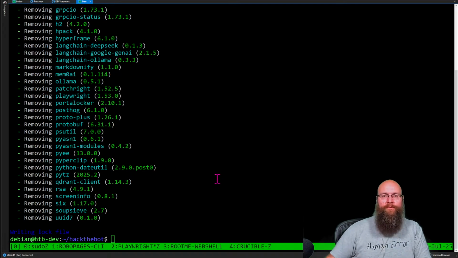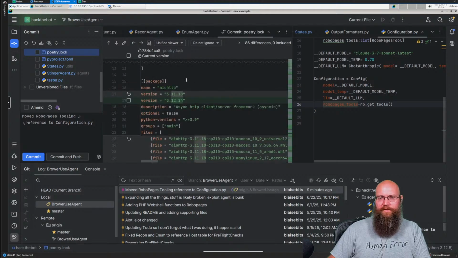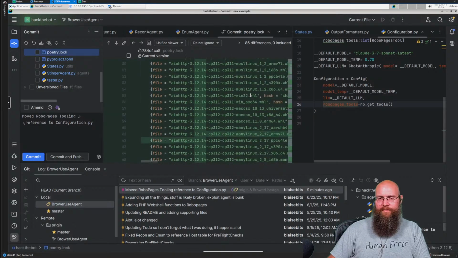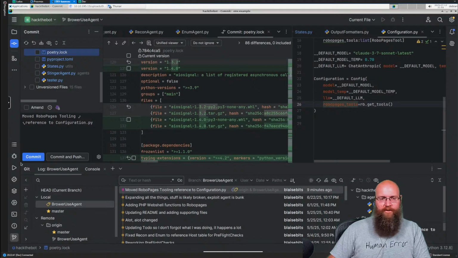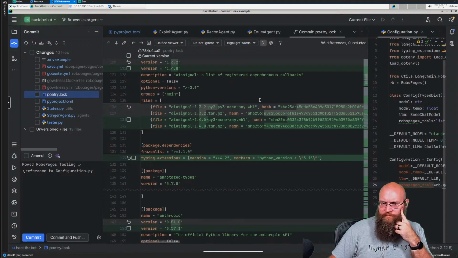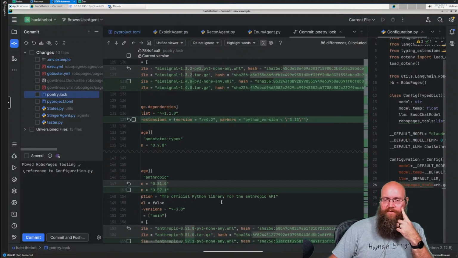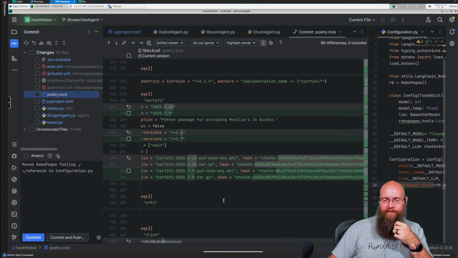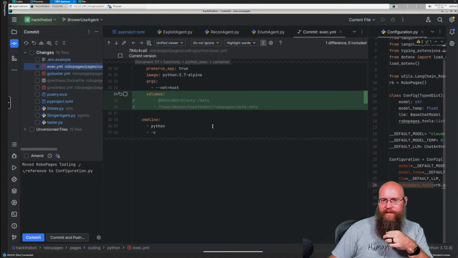That was actually pretty cool. Let's see here. So what's our actual change now to our poetry lock? We had an async, and we had a lot of stuff over in here. What is this a dependency of? Shrink this down. Oh, it's just that a bunch of them got updated. That's why there are so many changes to it. I see. That's fine. Everything is fine.